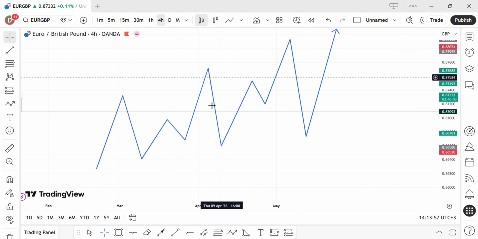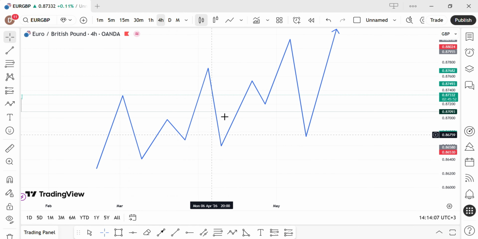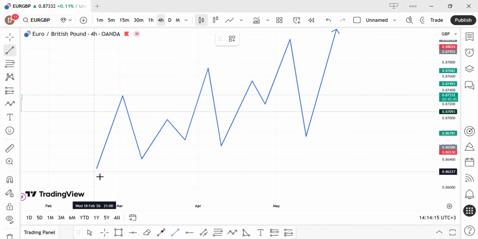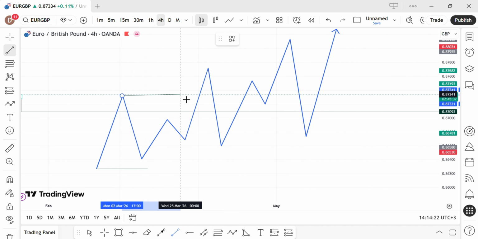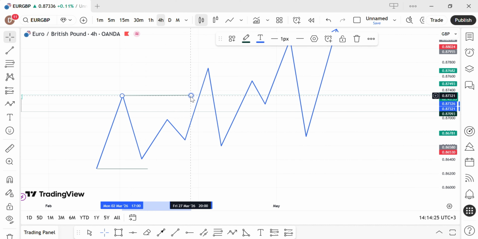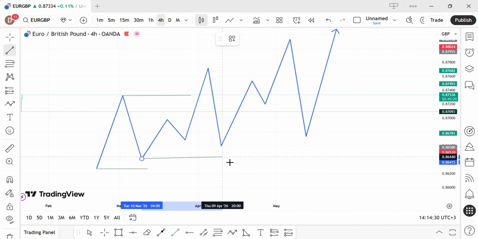So you can see when the price moves like this, it's better to check an order block. Let's talk about this leg from this point to this point. When you look at this market, you must know where is your high, where is your low. So this is my low before the other low was created, and this is my high before the other high was created. This is my other low, the next low that was created after the low was below. This is it.